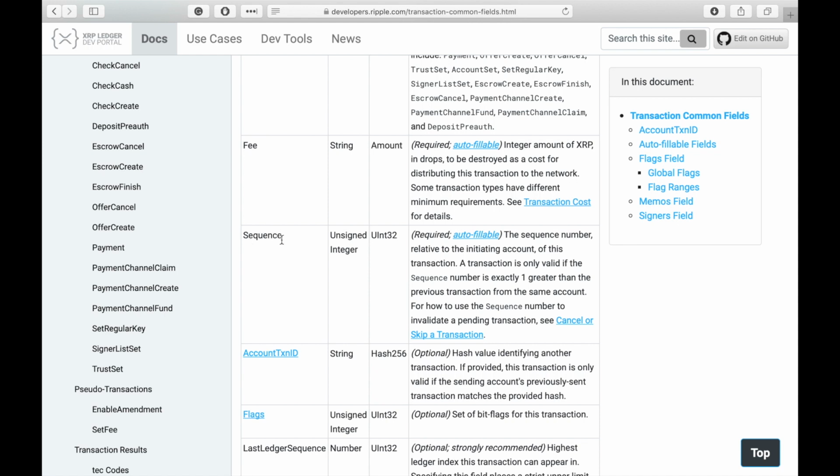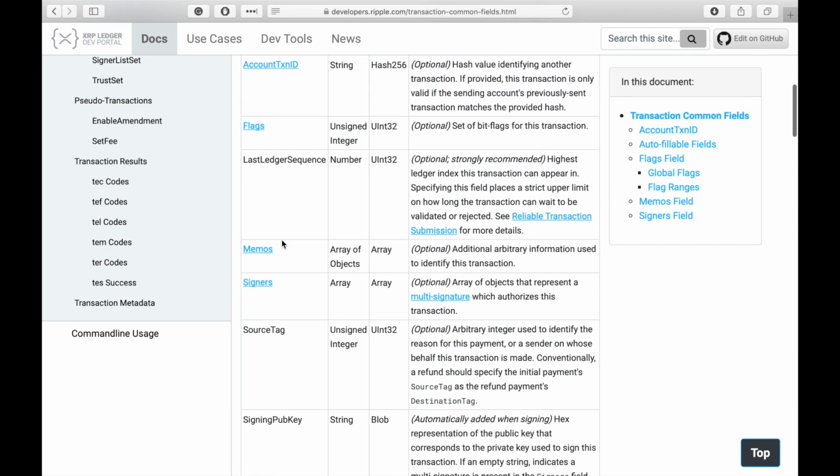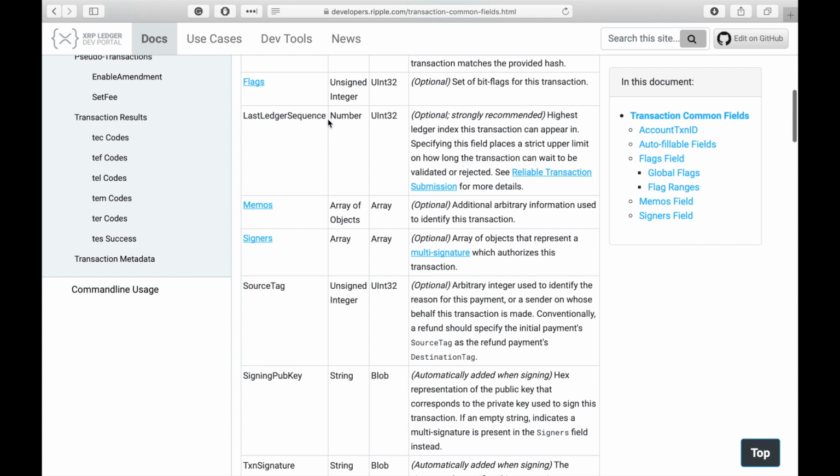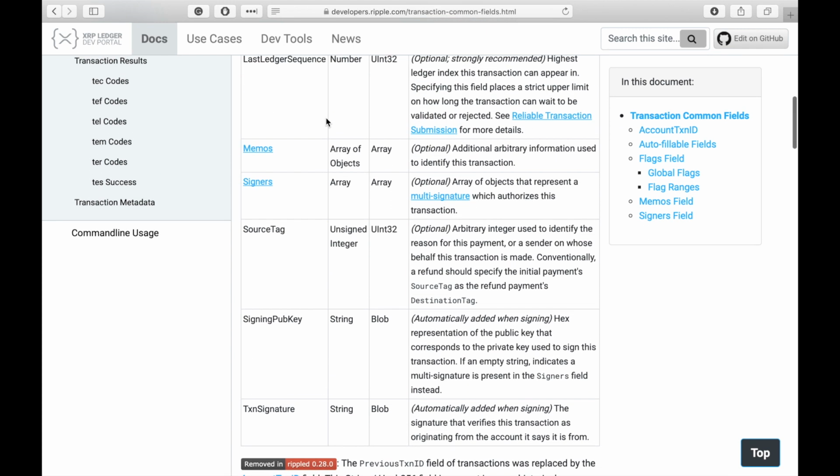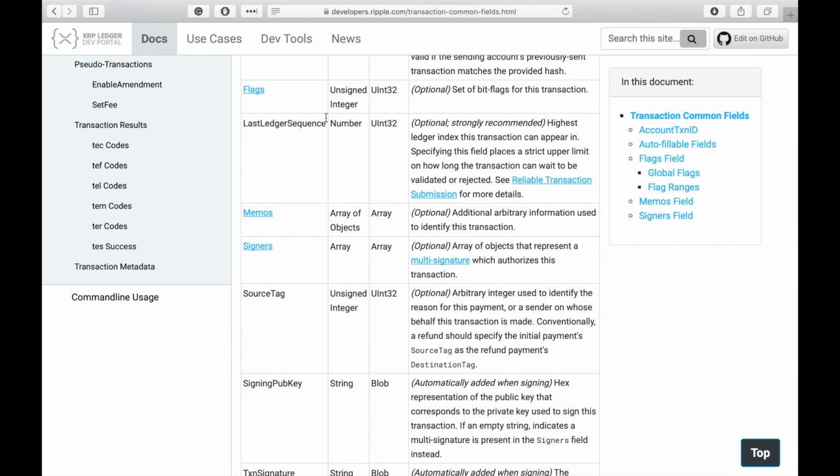This is actually the number of outgoing transactions from your account plus 1. The next one is last ledger sequence. This number is optional but is strongly recommended. It actually means how long our transaction should wait before it gets validated. And also we need to provide amount and destination address.